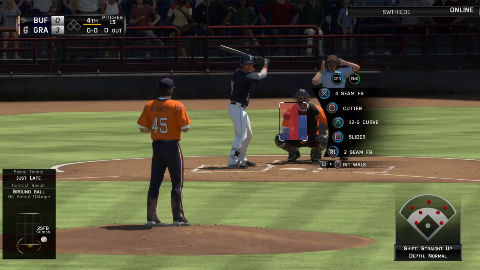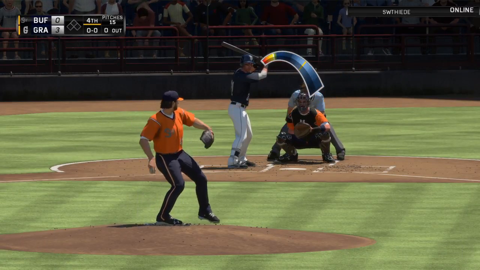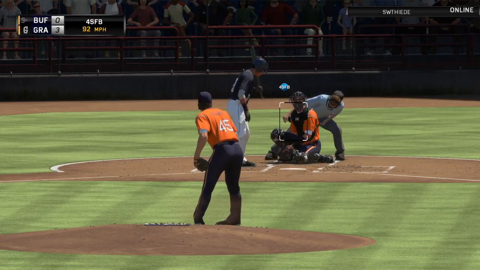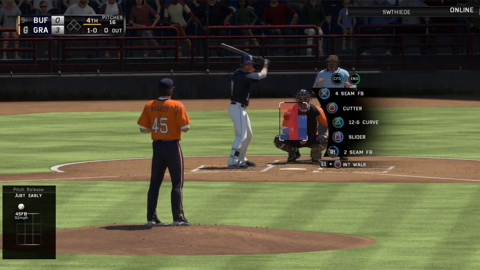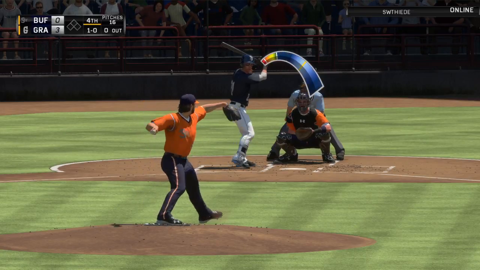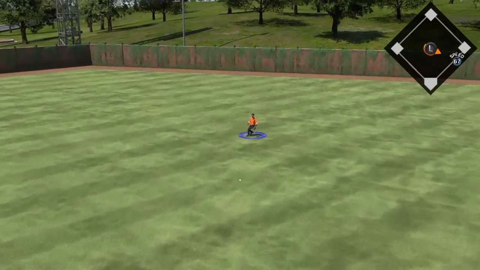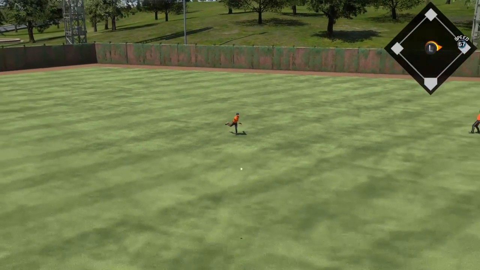Christian Yelich is set to lead us off in the home half of the 4th inning. And they jumped out to that early lead, so now it's all about just adding on. Too high, 1-0. Smoked on the ground up the middle. And that's a base hit, so the pressure's on to open up the inning.